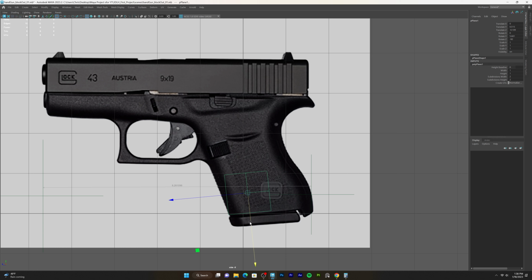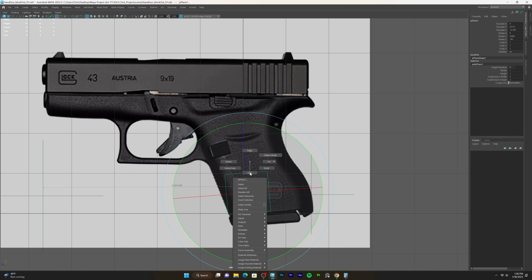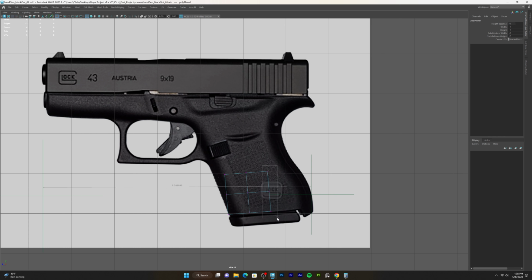And I might just speed this up, but I just want to give you the bulk of what we're gonna do right now. We're gonna basically stretch this out to the point where we can start working with it. Line it up as best as I can with the frame, but then we're gonna morph it.